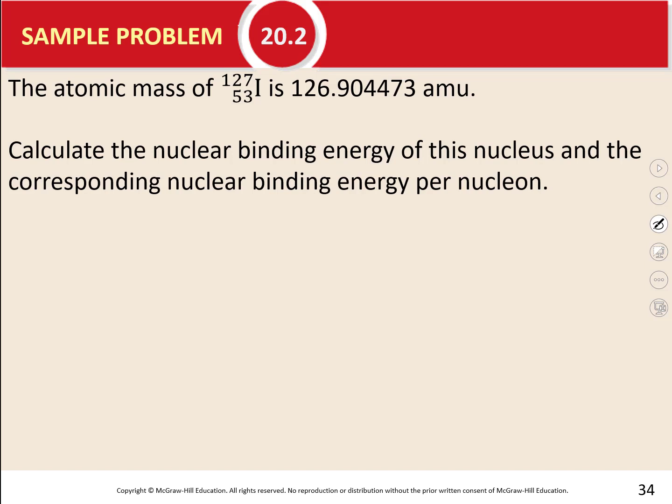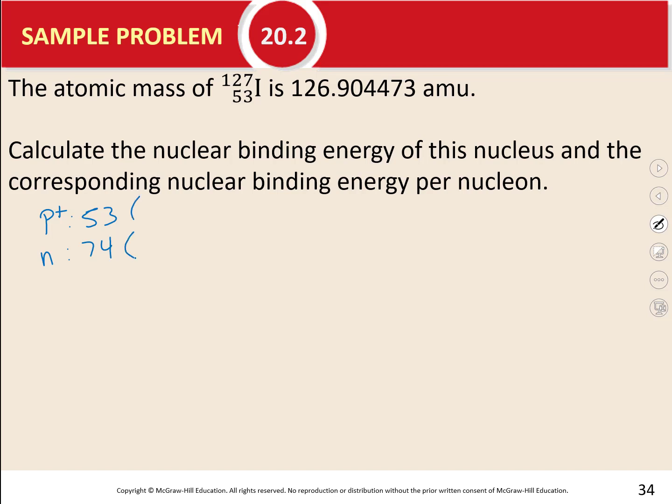So they gave us the measured mass, 126.904473 atomic mass units. Now to calculate what the calculated mass would be, we need to add up the protons and the neutrons. So looking at iodine-127, how many protons are there? 53, good. And how many neutrons? Good, 74. How do we find that? Good. 53 subtracted from 127 is 74.